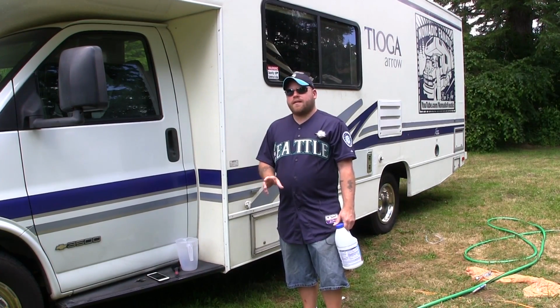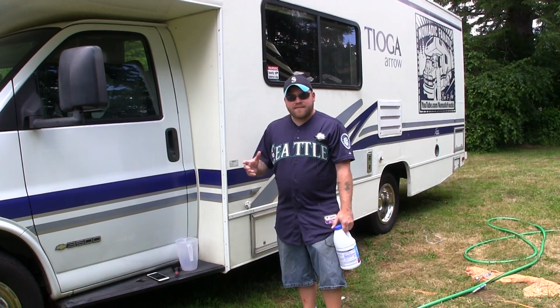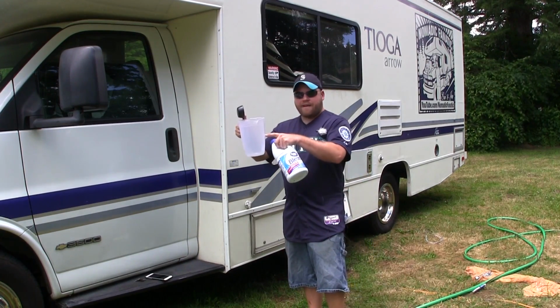But just bear in mind, you might want to do a little bit more research if your RV is one of those fancier ones with a bunch more gimmicks and stuff. I like to get a pitcher. This is what I'm going to do. I'm going to fill this half with water.